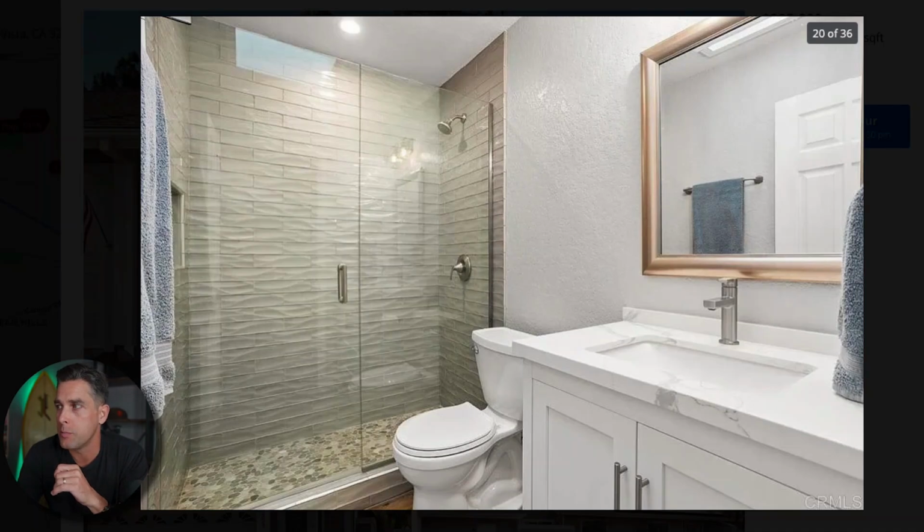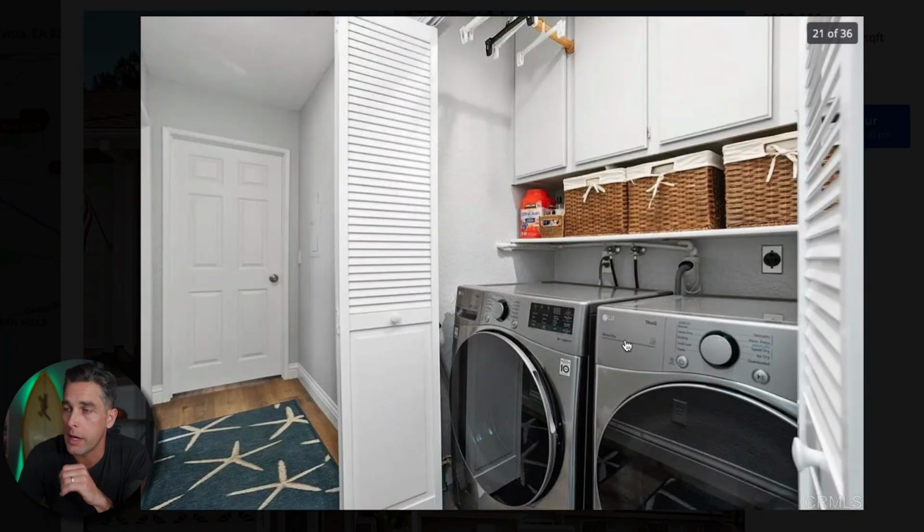This looks like it is not one of the bedrooms. It's probably like a little office space right here, right off the living room. So potentially, yeah, they're obviously using it as an office, but the other 2 bedrooms are a little bit bigger. So here is your shower, nice dialed in, somewhat new, matching countertops as the kitchen out there. And then just a nice mirror where it's not just the original ones that were like glued on there. Here is the little closet, laundry closet. So a little bit more space, a little bit more storage, but you don't necessarily have that full laundry room.